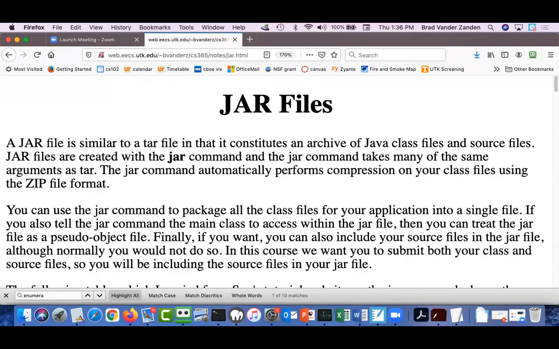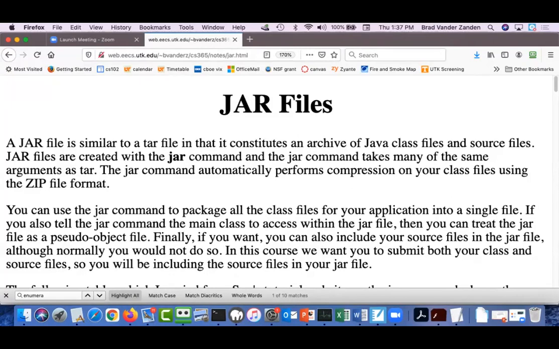So jar stands for Java Archival File. And they were super creative when they designed JarFiles. They looked at the man page for tar, and they shamelessly ripped it off. So if you know how to tar up files, you essentially are good to go with JarFiles. If you don't, you're going to learn how to do jar in this course, and then you'll know how to tar up stuff, because essentially they do the same thing.